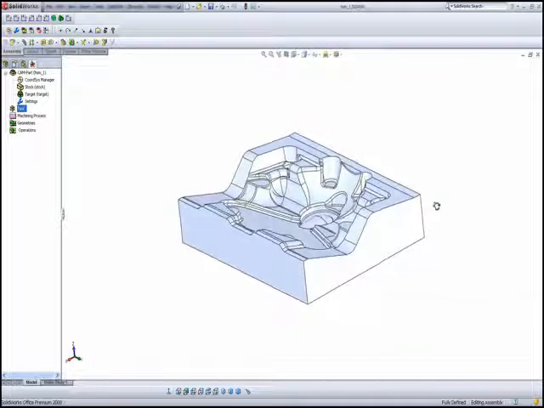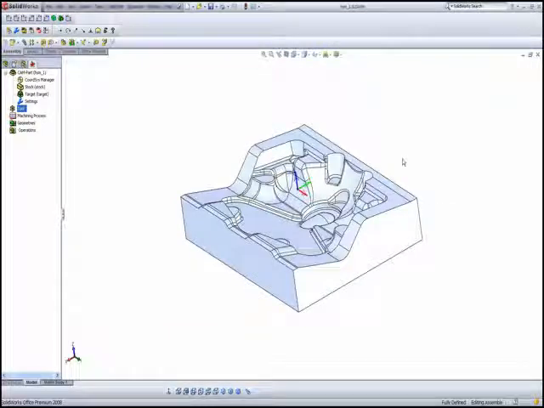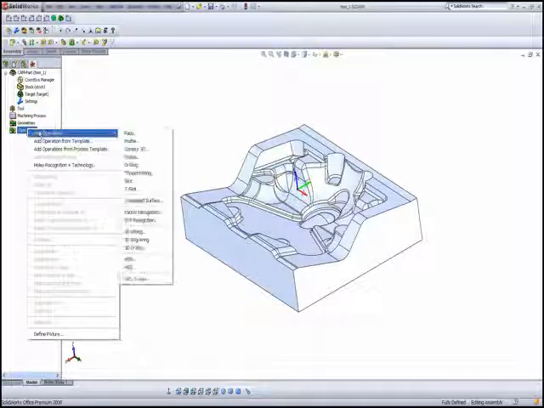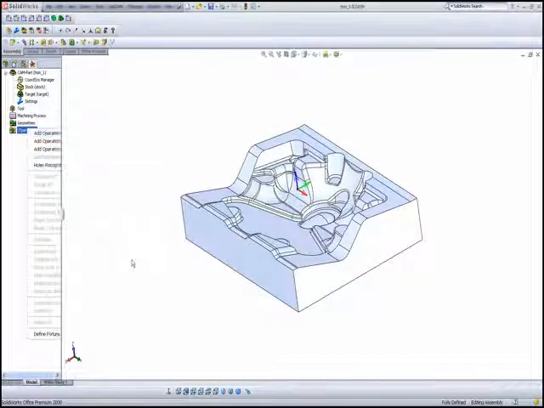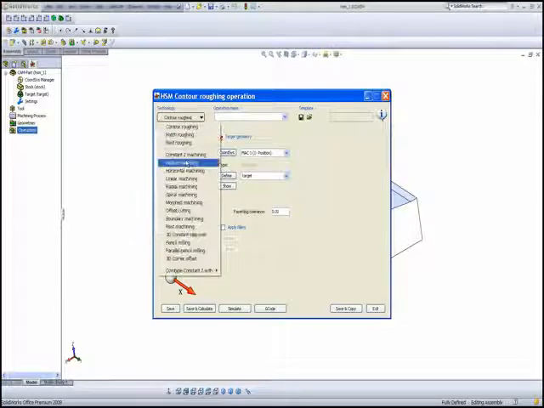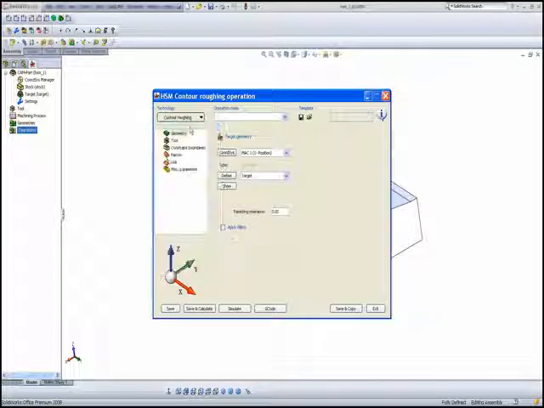In our first operation, we'll be doing a rough cut around this part to get out as much material as we can. We'll start off with our operations at operations HSM, and we'll start from our list of machining options with contour roughing. Note we already have our MAC position and we already have our target.